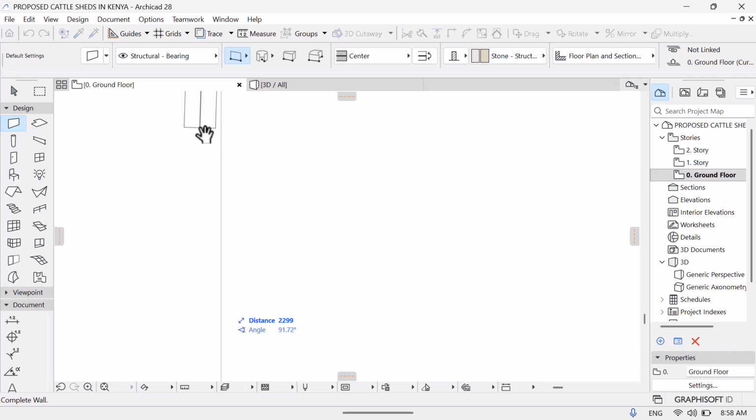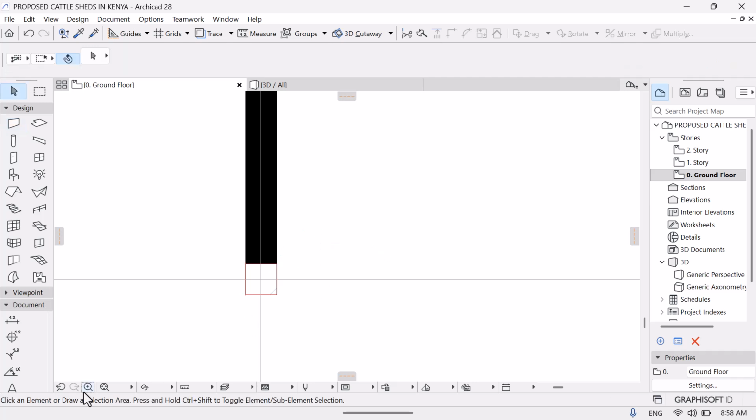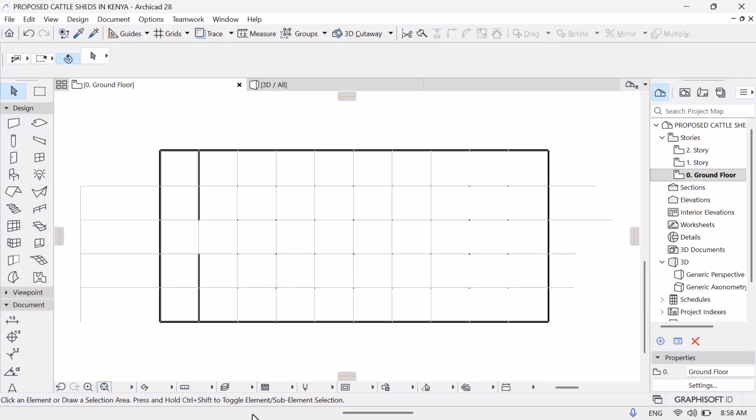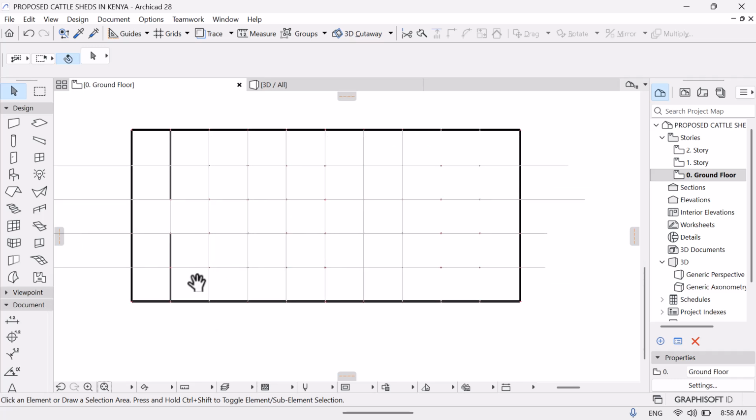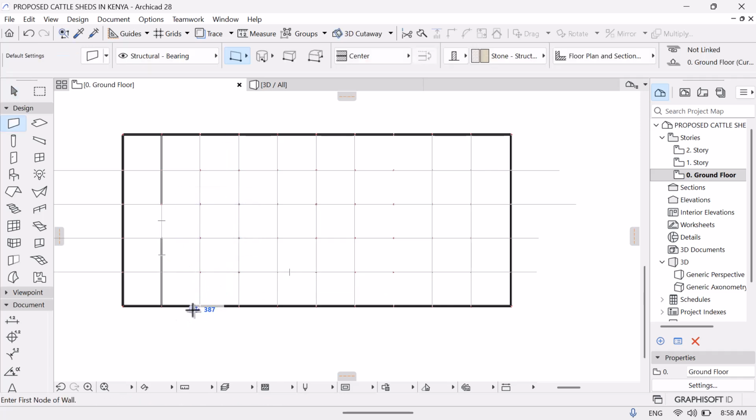And we go to our next one. That's good. You zoom back out, and we'll continue that procedure for all our walls. So pick up parameters, tap wall, and zoom into that.